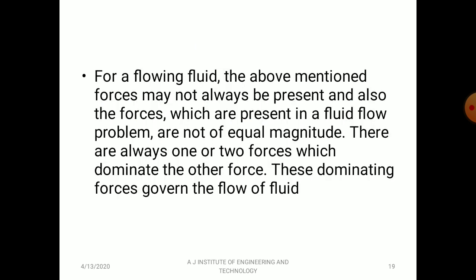Next, for a flowing fluid, the above mentioned forces may not always be present. Also, the forces present in a fluid flow problem are not of equal magnitude. There are always one or two forces which dominate the others. These dominating forces govern the flow of fluid. So out of six forces, there may be one or two forces that act on the fluid element, and one or two that predominate. For example, in viscous flow problems, viscous force is predominant, and in gravity problems, gravitational force, that is W equal to mg, is the predominant factor.